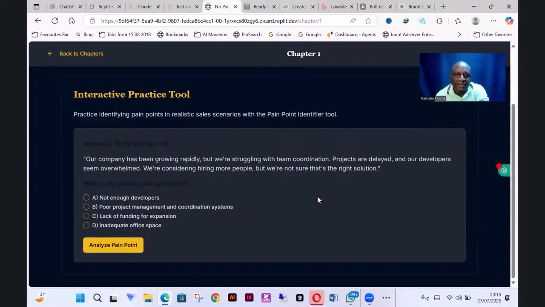Okay. Practice identifying pain points in realistic sales scenarios with the pain point identifier tool. Our company has been growing rapidly, but we are struggling with team coordination. Projects are delayed and our developers seem overwhelmed. We're considering hiring more people, but we're not sure that that's the right solution. So, not enough developers, poor project management and coordination system, lack of funding, inadequate office space.